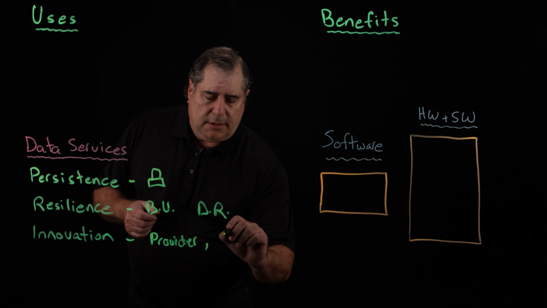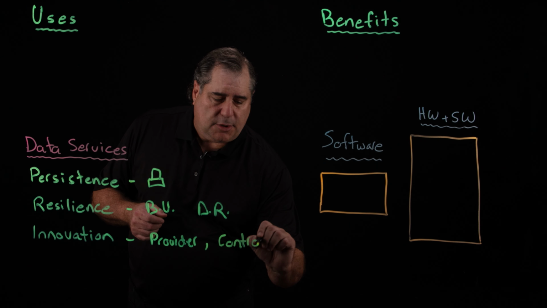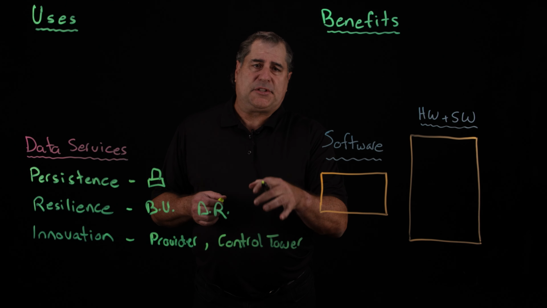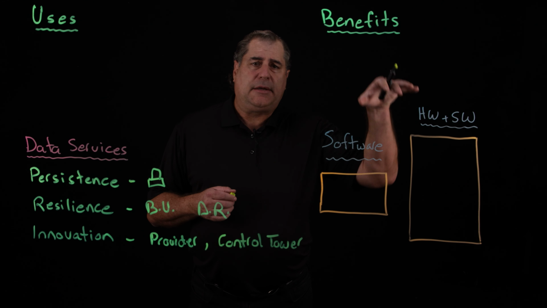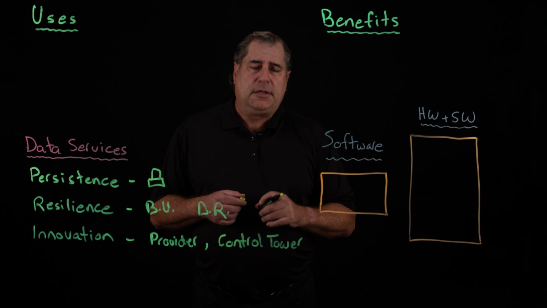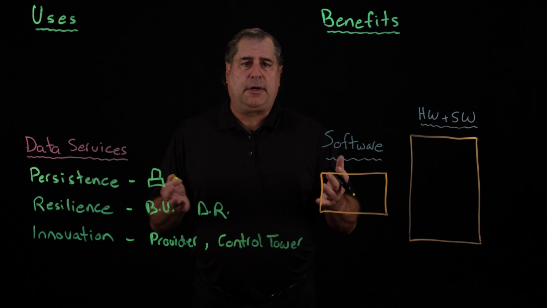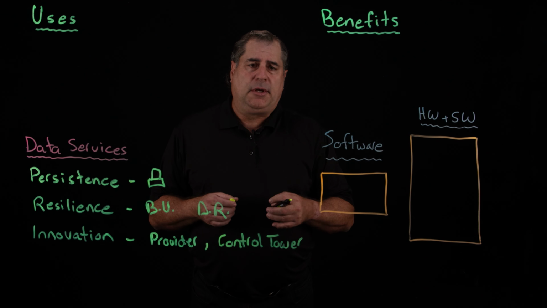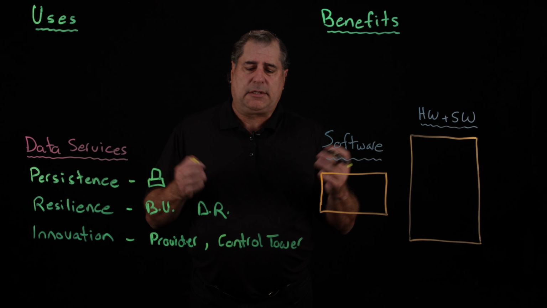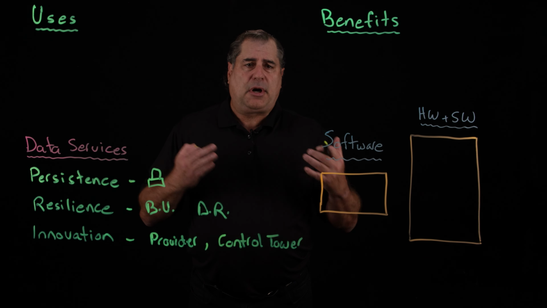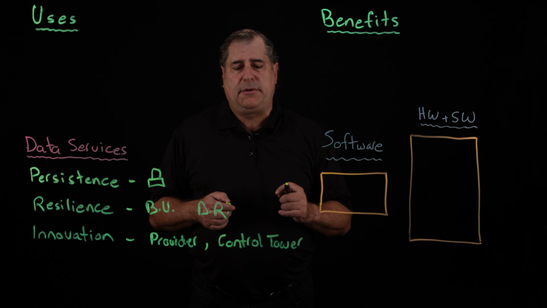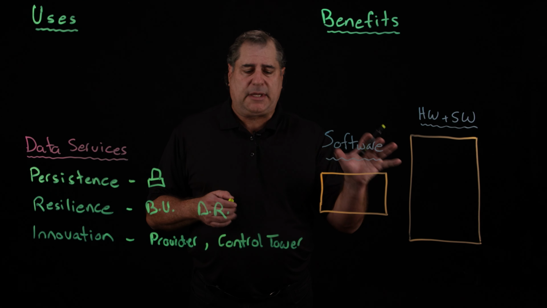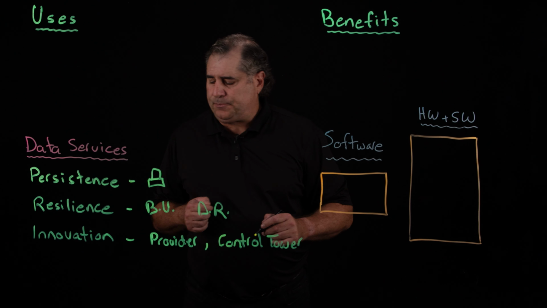The next one I'm going to mention here is Control Tower. Control Tower builds on hosted control planes from Red Hat, and this allows us to spin up an OpenShift cluster quickly and to spin it down quickly and smoothly to repurpose it. So think of an example where you have a dev test infrastructure and maybe you need to repurpose part of it to handle demands for the business at peaks in retail season. Control Tower is a hardened, productized version of this capability that allows you to do this. Most software development shops think you can only get this in the cloud, but this brings you some of that cloud-like capability to an on-premises environment.